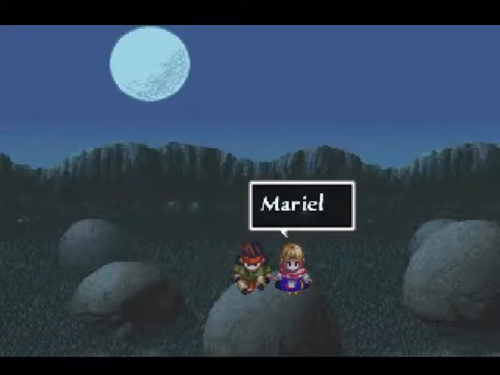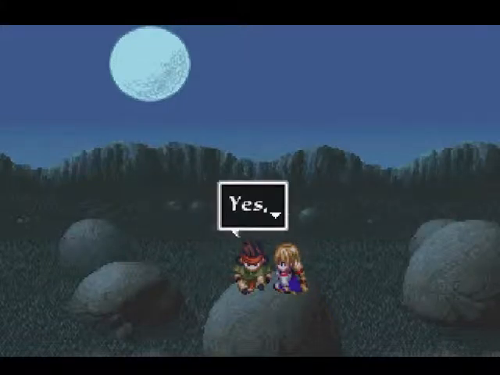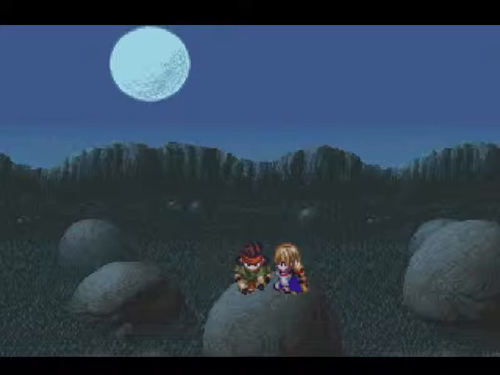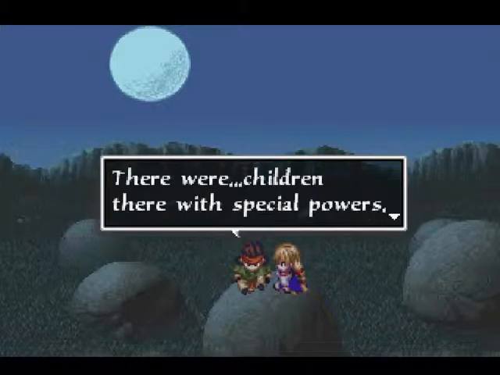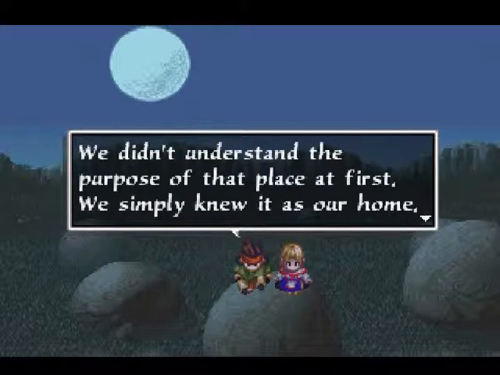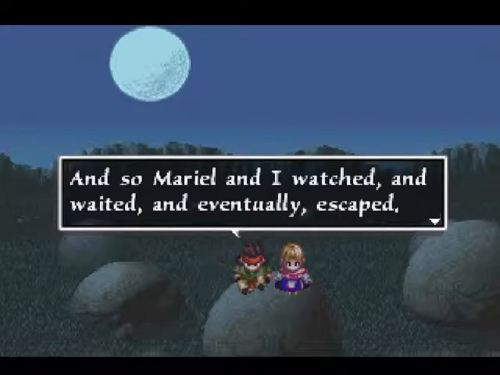Meryl's another. Mario? Did you remember more? Yes. I had another nightmare, and more memories came back. I remember being taken to a big white building. There were children there with special powers. Meryl and I were two of those children. We didn't understand the purpose of that place at first. We simply knew it as our home. Then I noticed that every day there were fewer children around us. And so Meryl and I watched and waited and eventually escaped.